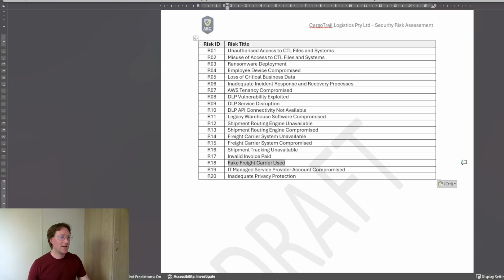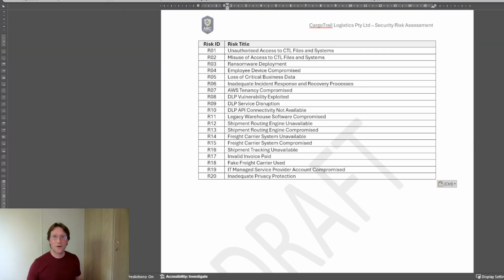Because they use suppliers, you may end up giving a shipment away if someone poses as a supplier and they're not vetted. Because we have an IT managed service provider, this does have extra risk behind it because unlike these other suppliers, if they are compromised, it interrupts our ability to use their services. But if these guys are compromised, they can access the CTL systems themselves. So it's a lot more risky. And then just a general risk around privacy not being adequately looked at, because that's a very real thing that I see all the time. Inadequate incident response processes is also a very common risk that I see all the time, and you can find it all over the place.